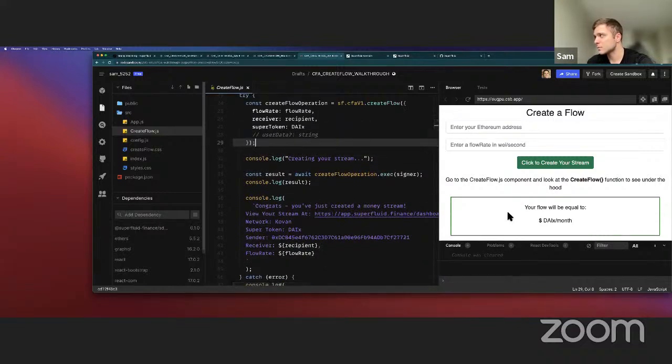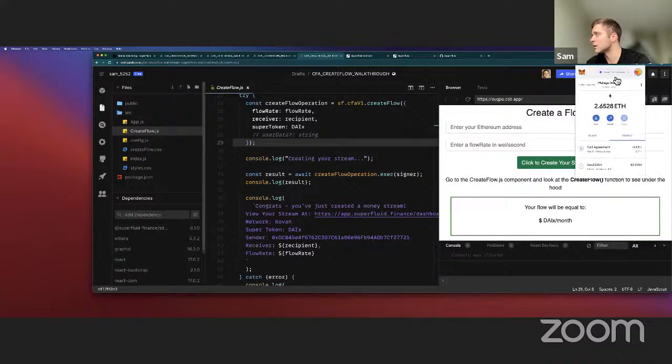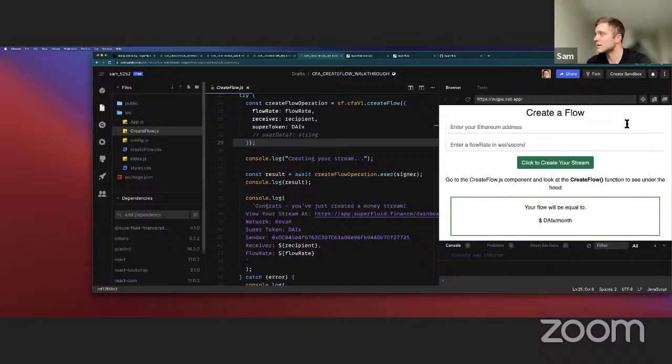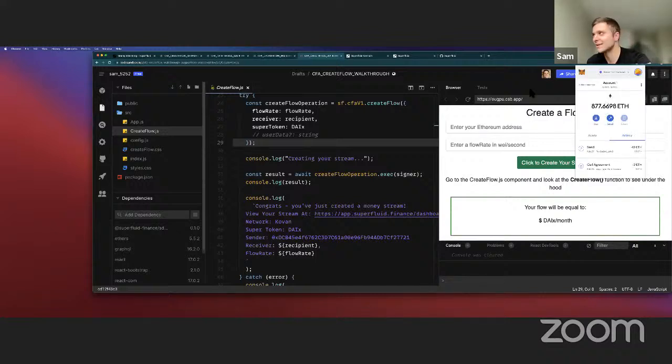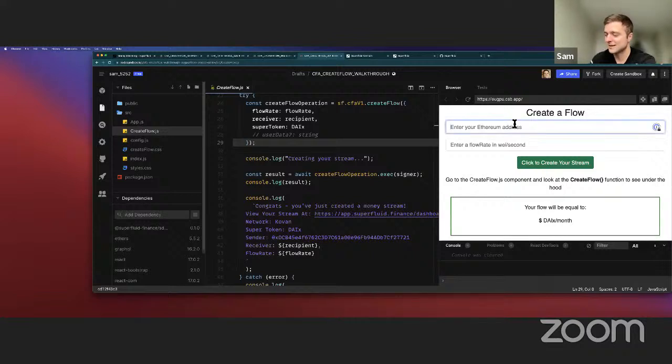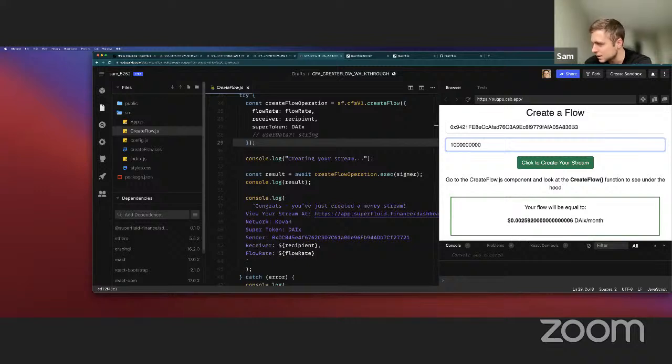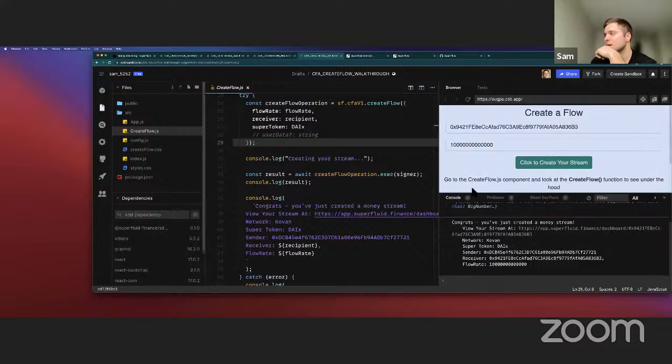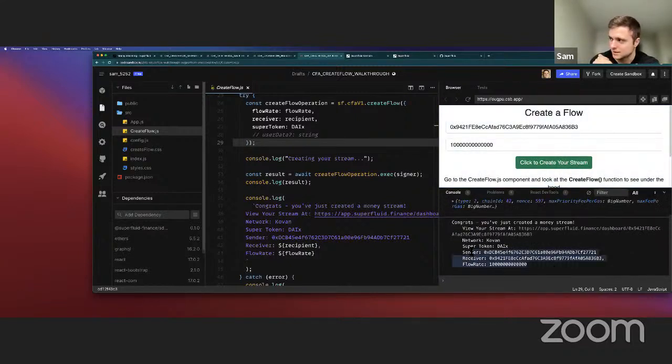So let me grab an address that I know we can use. This is fake ether, by the way. This is not real ether. All right, I'm not a whale out here. We can paste in an address. We can put in a flow rate. And then what we do here is we just calculate the total dollar value per month for you. So you can see this, right? But again, this is the number of tokens you're sending in wei per second. So I'll create the stream. We're creating a stream. Lovely. Our stream was just created successfully there.